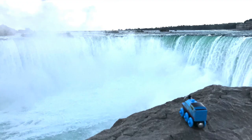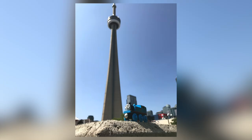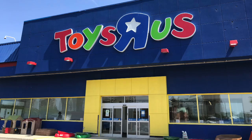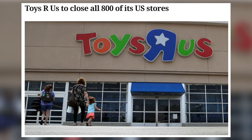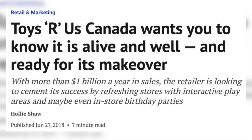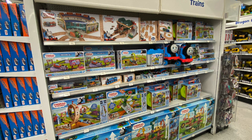Part of my journey also took me north of the border, and I visited the Canadian province of Ontario for a few days when I stayed with my buddy Oliver Duck, aka Ted. On the way back to the United States, I made an effort to stop at Toys R Us, and this was a big deal. The year prior, Toys R Us had shut its doors in the US, and there was really no great place to buy Thomas merchandise in person anymore besides going to Walmart or Target. However, Toys R Us is owned by a different company outside of the United States, and as of the making of this video, they are still around in other countries.